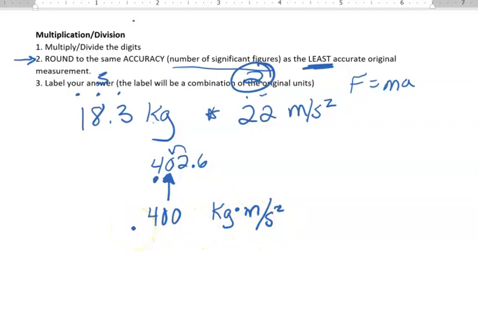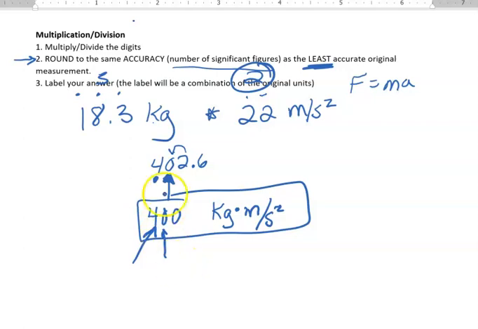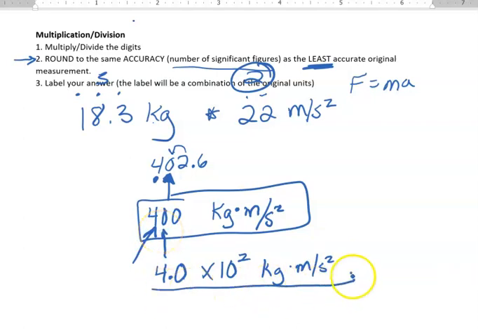But we have a problem on this one. If I leave my answer just like this, it implies there's only 1 significant digit. But I need to indicate that this second one is also significant. So the most common way to do that is to write my answer in scientific notation. Because I need 2 significant figures, I would put it in as 4.0. So now I have my 2 significant digits, and then times 10 to the second power, and then put in my label of kilograms meters per second squared. There are other ways to indicate that that last digit is significant, but most of the time this is the preferred method that you'll be asked for.